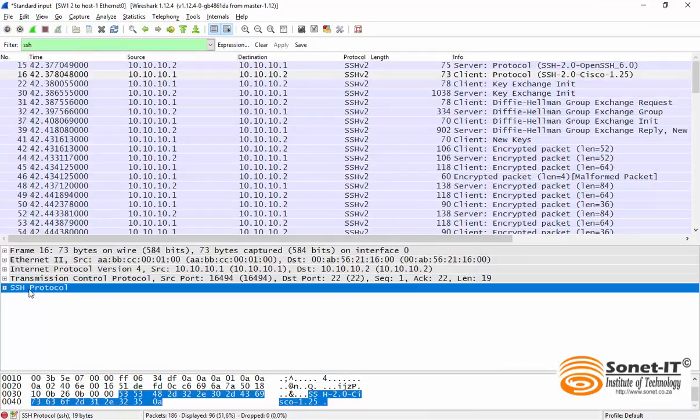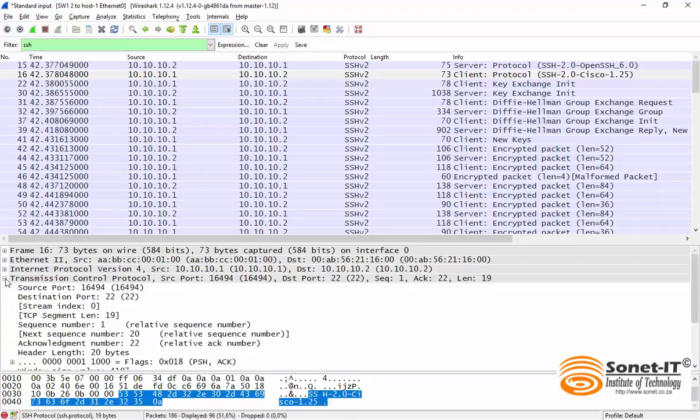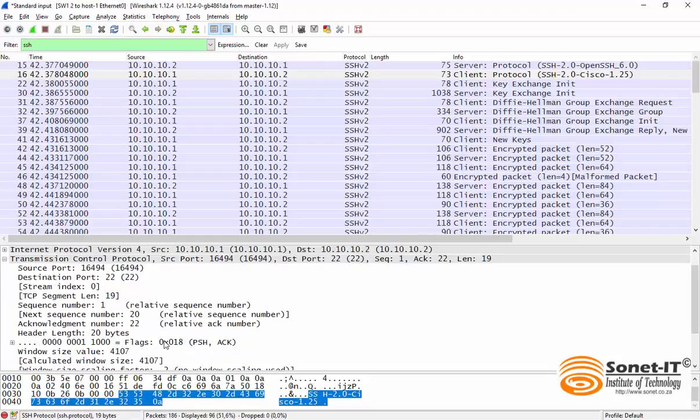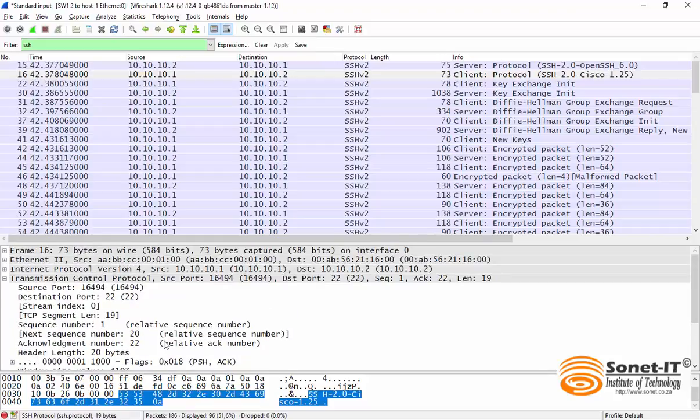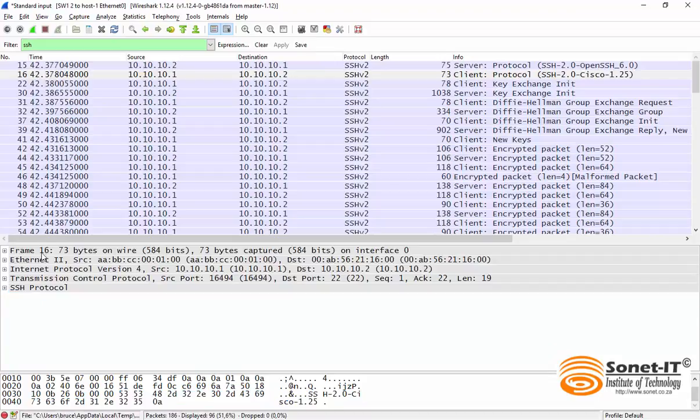Okay, and coming to the upper layer, which is the application layer, we can see that we have SSH version 2. So if you scroll down, you can get to know deeper things like the sessions, encryption, and all those stuff. But we are interested in looking at what layers SSH operates. So as you can see, SSH operates in all layers of the OSI model or IP stack.